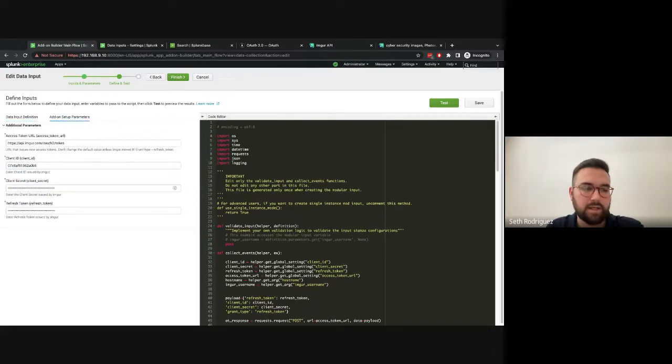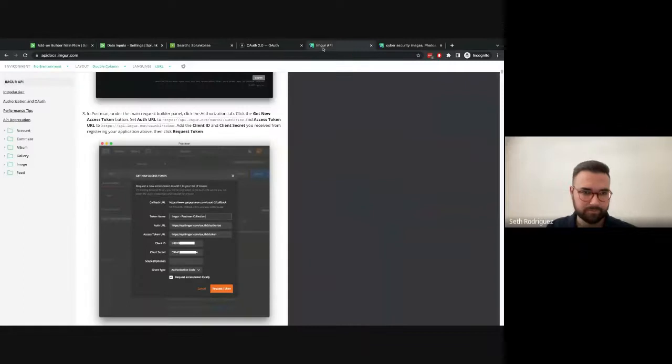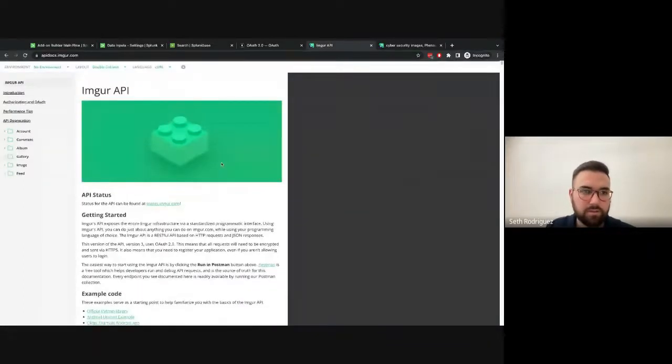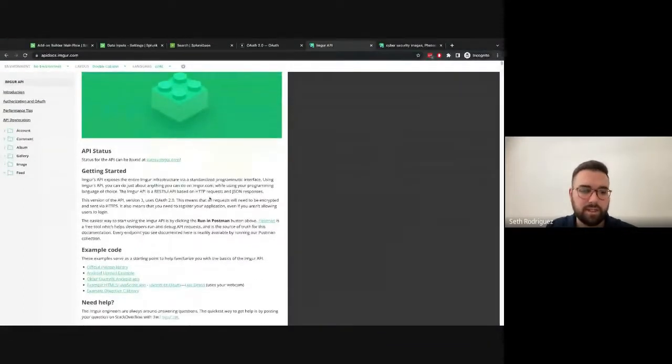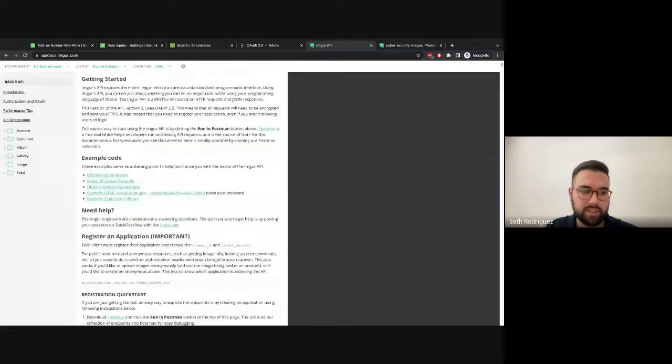I also already put in the access token URL, the client ID, the client secret, and the refresh token that I retrieved from Imgur, going through Imgur's API. If you go through Imgur's API, you'll get all that specific data that you need to input here.